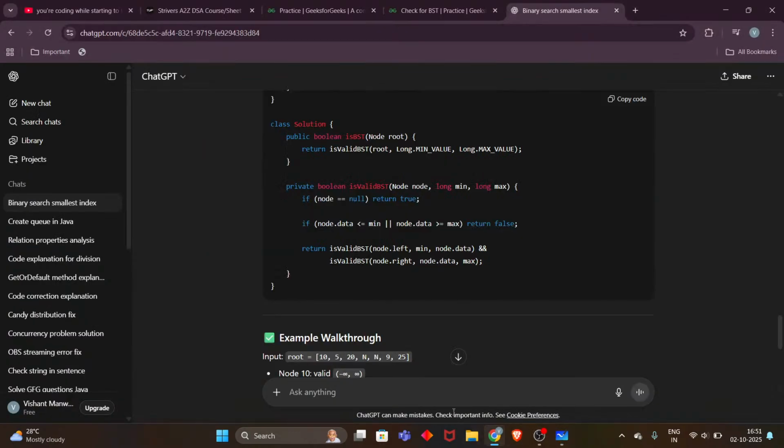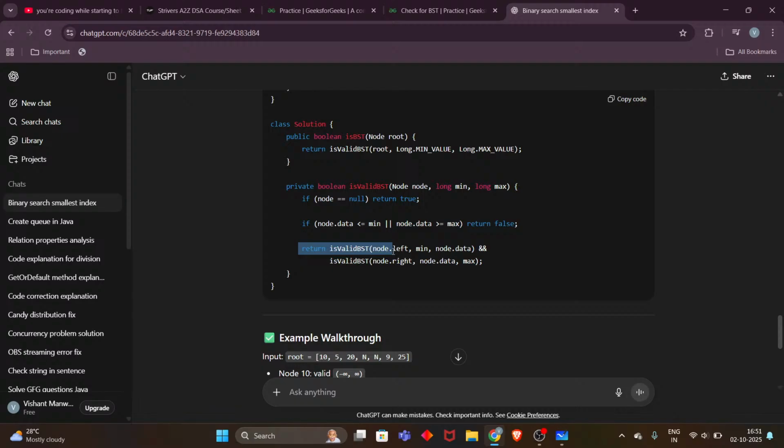So, return isValidBST(root, Long.MIN_VALUE, Long.MAX_VALUE). If node is equal to null, return true. If node dot data is less than min or node dot data is greater than max, return false.